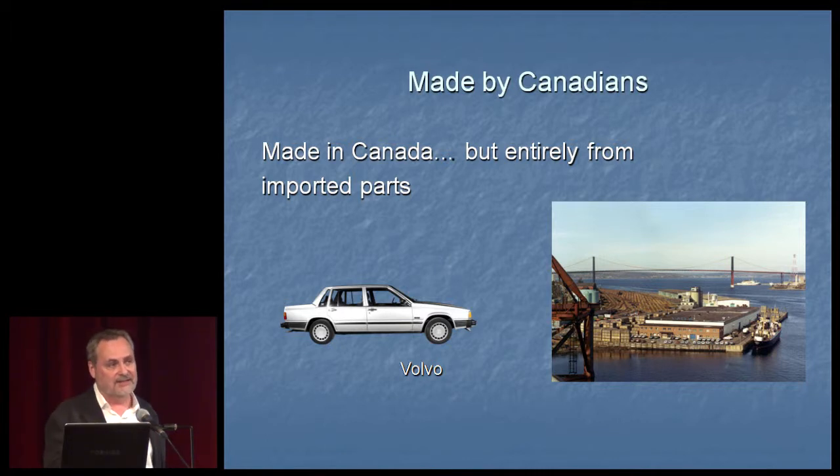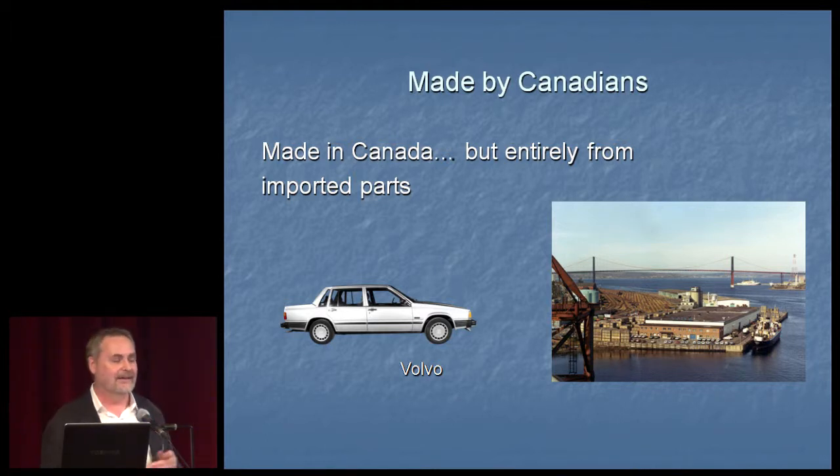Something the exhibition raises in that section is an interesting question, typified by Volvo, which in the 70s and 80s decided to assemble their cars in Canada to make it look like they were made there. All the parts to make a Volvo were shipped from Sweden to a little place in Nova Scotia. They were assembled there and sold as 'made in Canada,' but people said that wasn't allowed. So they changed the ad to 'assembled in Canada' — and eventually that didn't work either. Does being assembled in Canada make it a Canadian car?